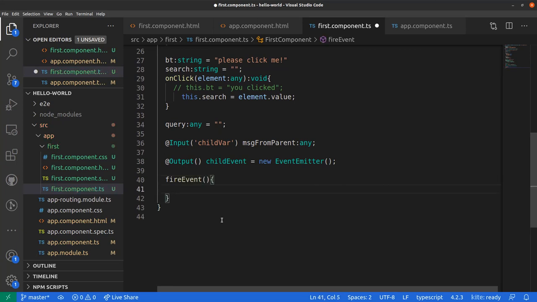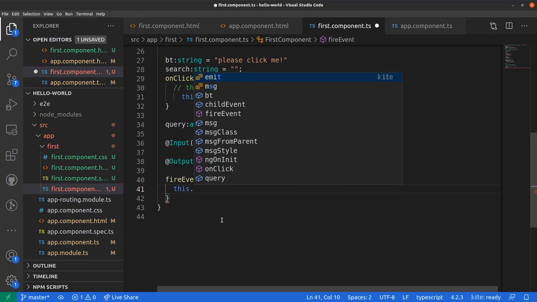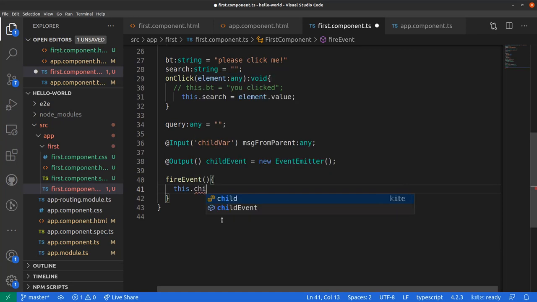And in this method, we can say this.childEvent.emit, and with this emit method of childEvent, the event emitter, we can send a string to our parent class or parent component. So we can say, "Hello from the child component."